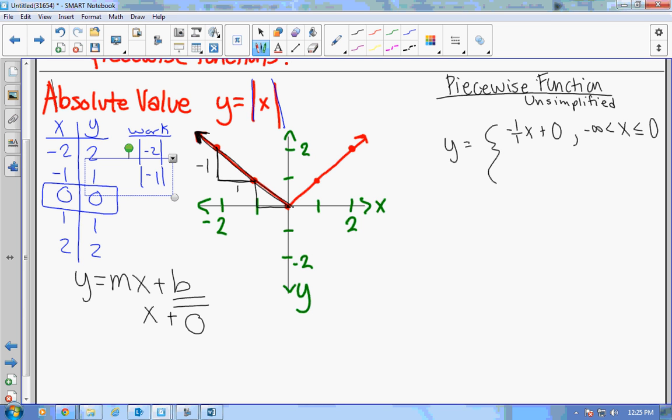But then it changes, and all of a sudden it starts going up. So again, we need y equals mx plus b. What's b? What's the y-intercept of that piece? I heard one person, I think it was Noah over here, say it. Where does this graph cross the y-axis?